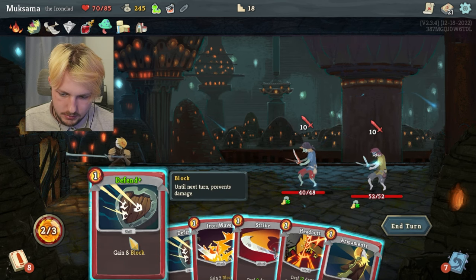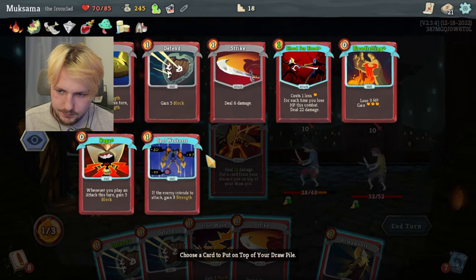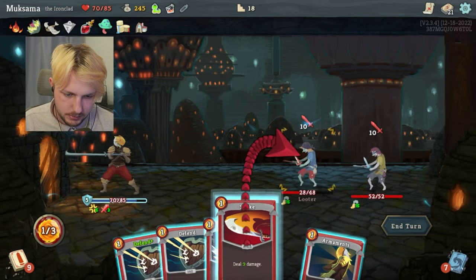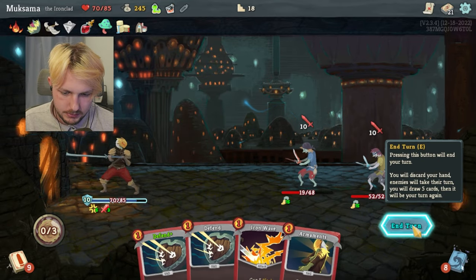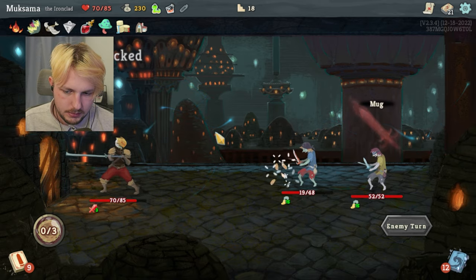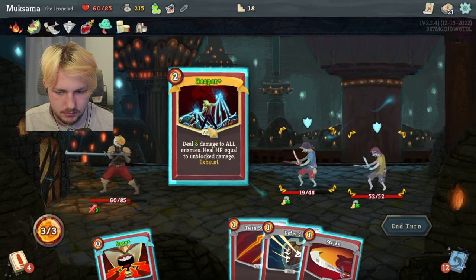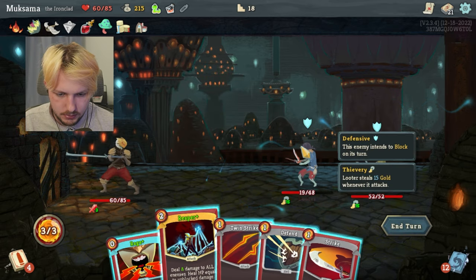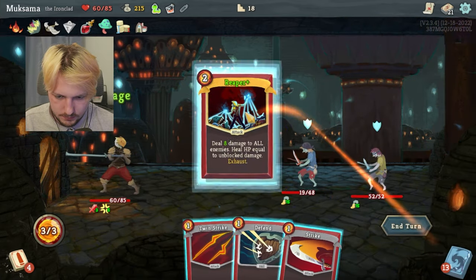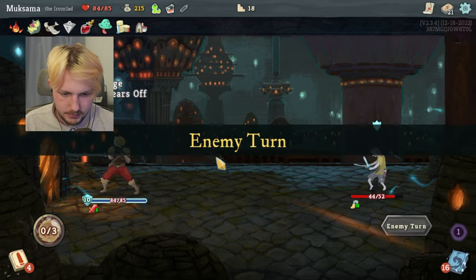We'll get 10 block. 8 block. I wonder if I do this. No. Doesn't work. Okay. I was going to say, I just don't know how it works. I could have done the AoE one, gotten block and shield, and then only had 5 damage, I think. Here we go. Oh, they're blocking. Eh, who cares? Wind strike. Yeah, you're out.